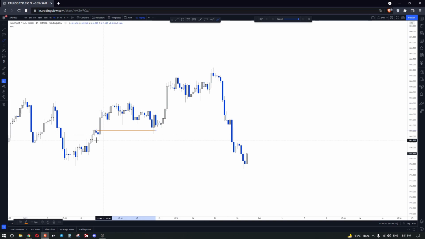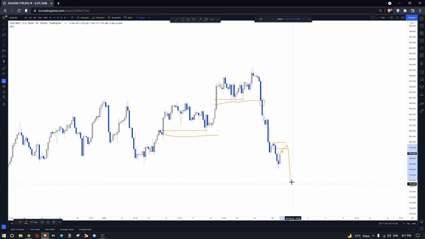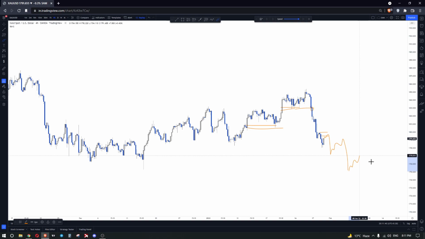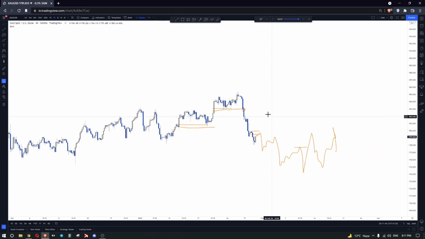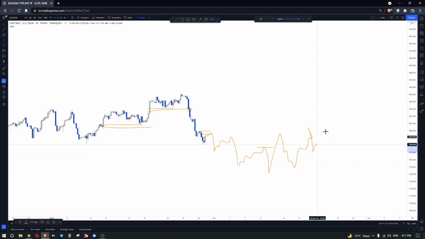All right, this was the demand. You took it. Again, maybe here somewhere there would be demand, you took it. Once we took this out, now your bias has shifted to sells. Now this is the point of interest. You can expect it will again continue to the downside. Then again, keep trading the order flow. Keep trading it unless it gives you a change of character, and maybe then you can look for buys.